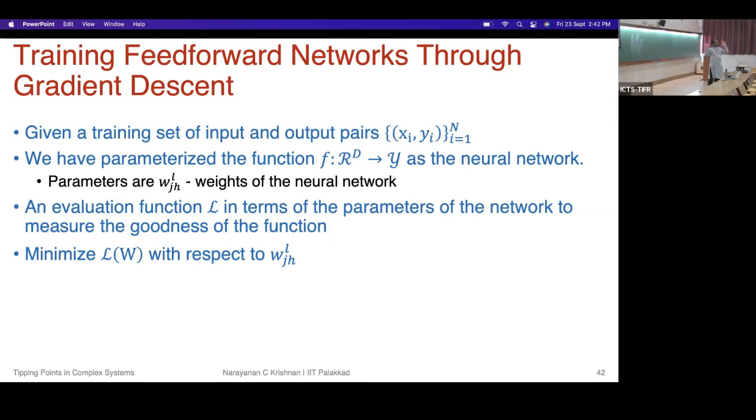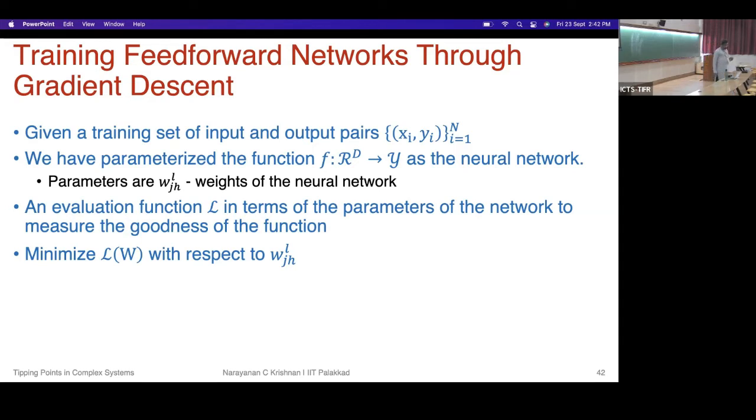This is gradient descent, and this is what is applied for training any neural network. Rather, I have to carefully state that the fundamental algorithm is gradient descent. You might see some variations where you can have a momentum term, or you can have adaptive learning rates, and so on. But the basic principle is gradient descent.